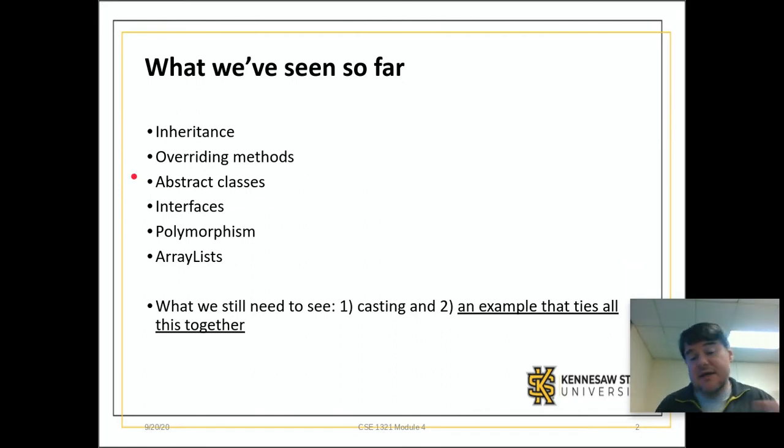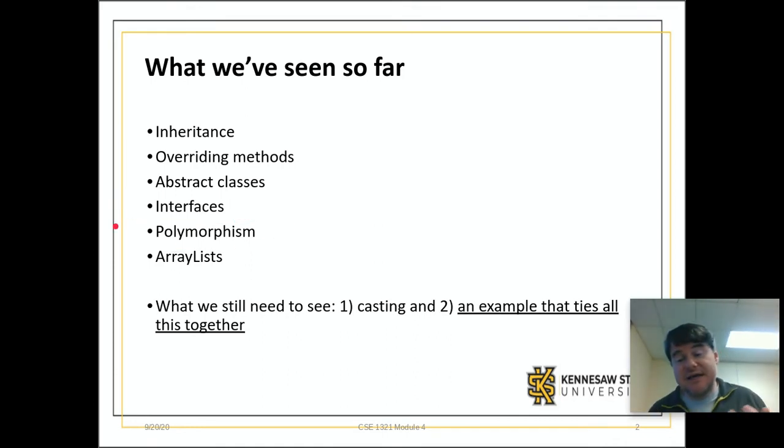An abstract class, as I mentioned just a moment ago, is a class where some of the methods are perhaps concrete, but there is at least one method which is not concrete, and that's what makes it an abstract class. When there is one abstract method in a class, the class must be declared abstract. You could have an abstract class that has no abstract methods. That is valid, and I realized that I said that weird just a moment ago. So to be clear, it is possible to have an abstract class with no abstract methods. But the moment you have one abstract method, your class must be declared abstract. An interface, as I explained, is all abstract.